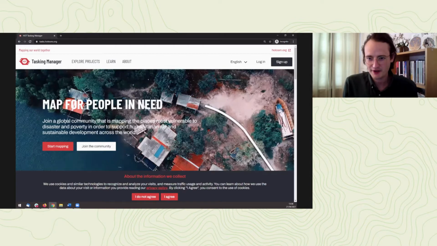So these steps are detailed in that guide if you follow steps 1 to 4, but I'm going to run through the same thing. So this is the Tasking Manager. This is the website you need to create a mapping account on. Remember not to use Internet Explorer. You can use any other browser. When you're on the Tasking Manager website, you need to select Sign Up in the upper right-hand corner of the page.